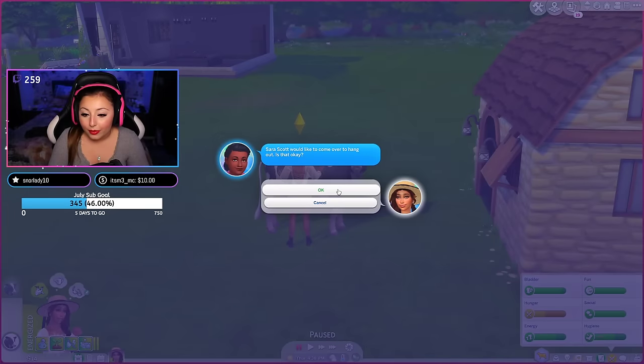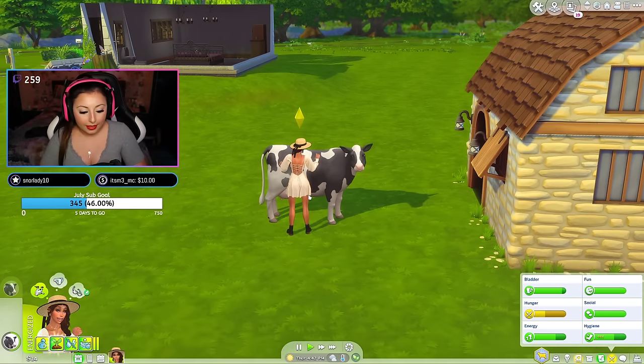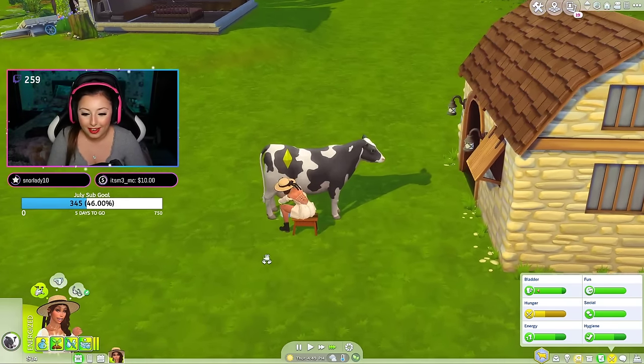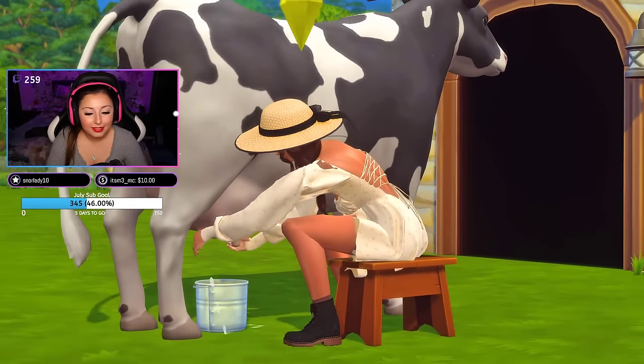Sarah would like to come over. Oh, the pub owner wants to come over. I'm gonna let her come over because right now we have no friends. And at this point, I just need to try and get some friends. So, oh my God, look, she's having her first milking session. Oh, look at her looking up at her. You okay, Betsy? Currently Betsy.